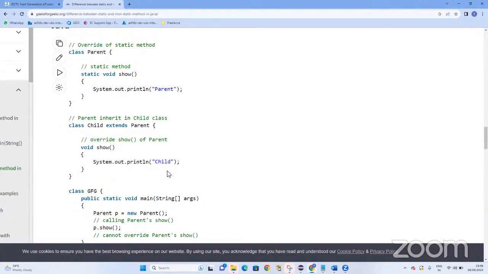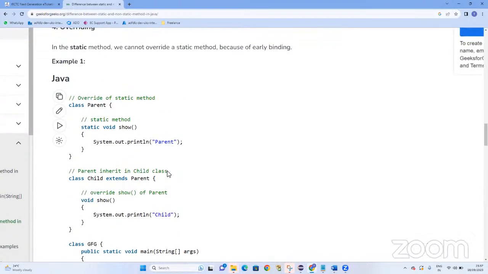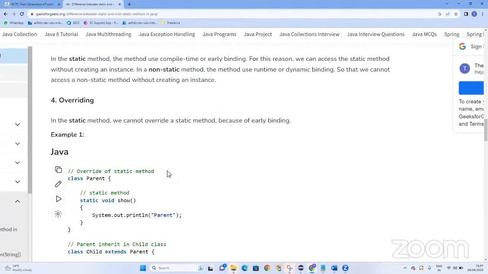That means you are trying to override what already exists. But what static is saying is, once the static void show prints parent, it will stay like that only. You cannot change that because it is static. The memory allocation, the binding, is already done at compile time, so you cannot change it.